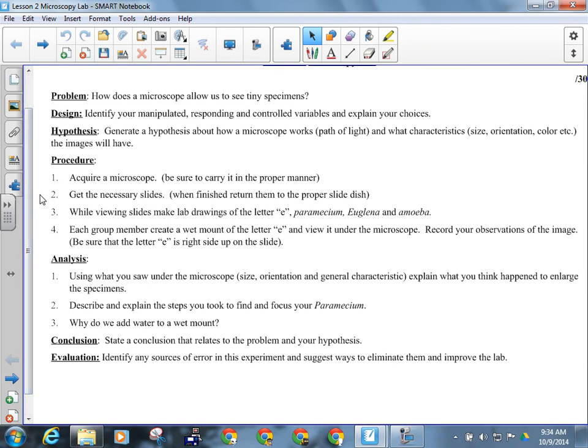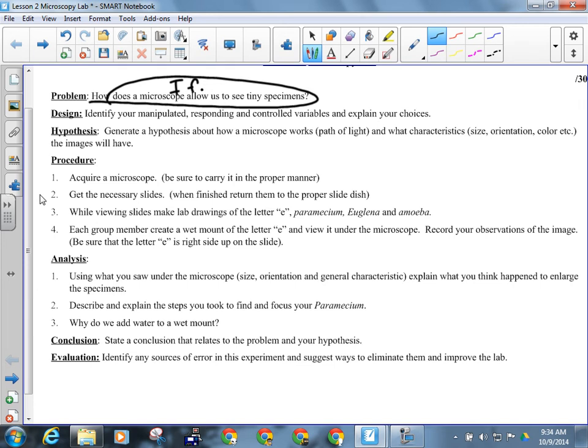Hypothesis. So, an if-and-then statement. The if part had best talk about how a microscope works. The and part, as always, describes the experiment. We're looking at some microscopic organisms. The then part should probably talk about your responding variable a little bit, and that would be the appearance. Tell me what you think is going to happen to them when you look through there, especially the letter E. Things like that. And is it okay if, when you write this hypothesis up, what you predict about what they look like is wrong? Is it okay?